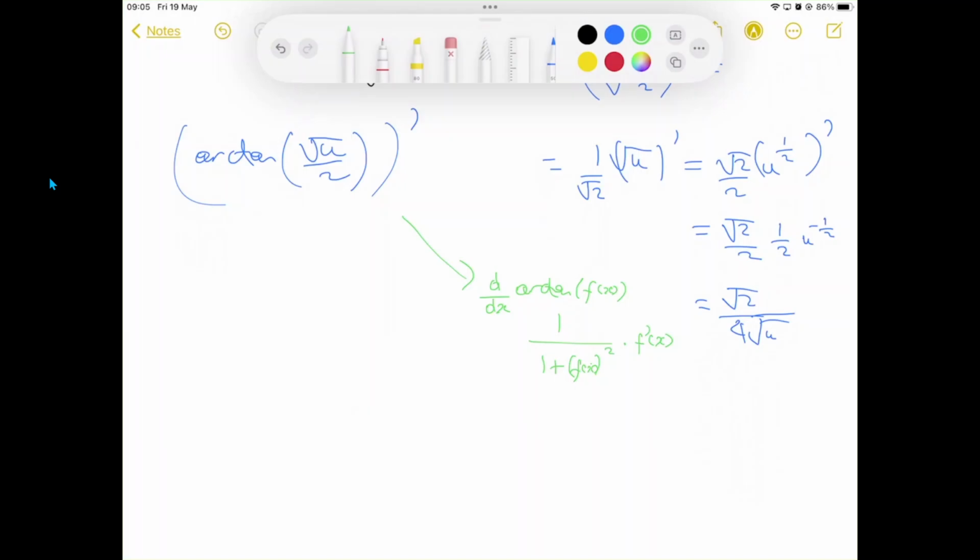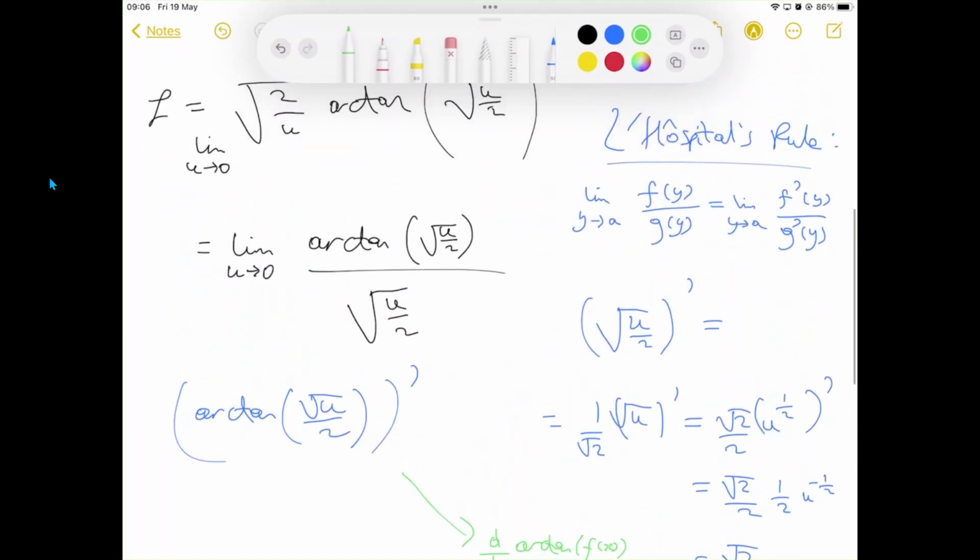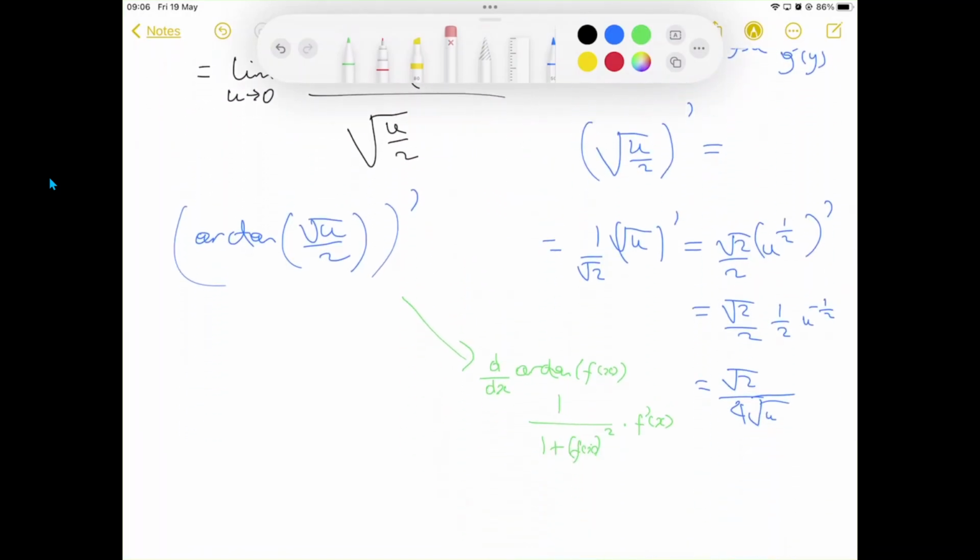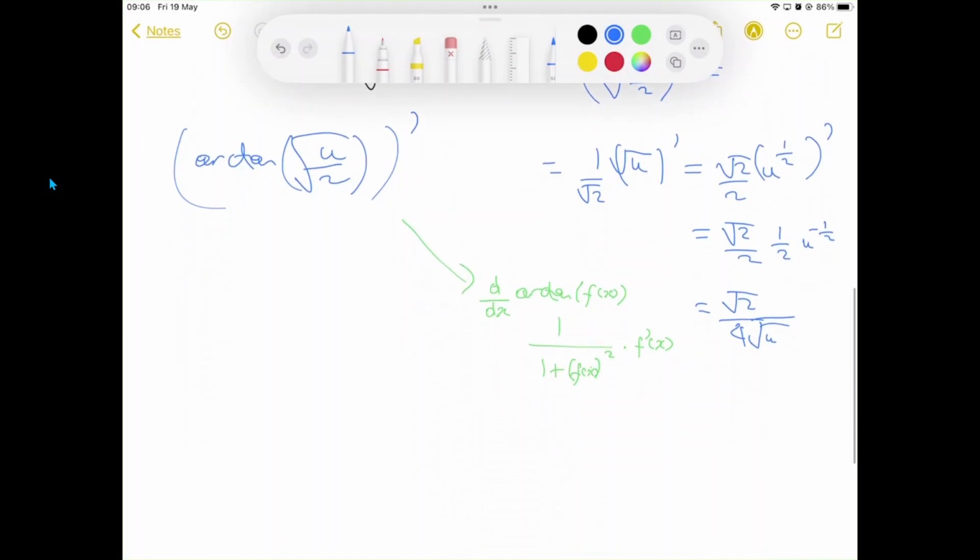So that's what we're dealing with. How do we use that principle? In our situation, instead of having f of x, we have root u over 2. One second, I made a little blooper and I'm happy I caught it, because otherwise it would cause a massive problem. The root has to be across the entire fraction. So if you differentiate this with respect to u, of course, you get 1 over 1 plus the argument, which is root u over 2 squared, meaning that the root and the squared cancel out. You end up with just u over 2.